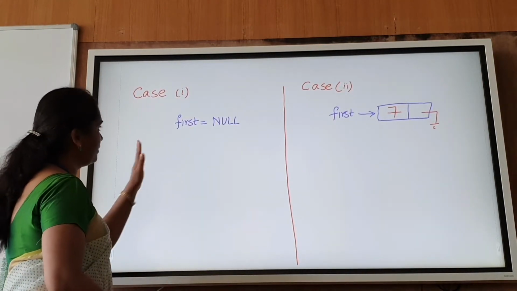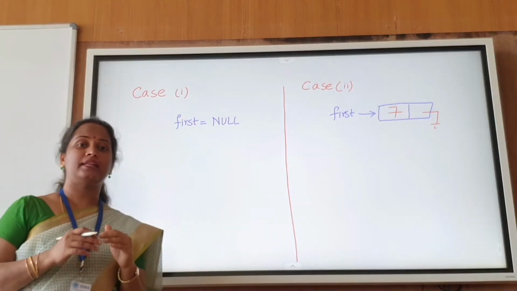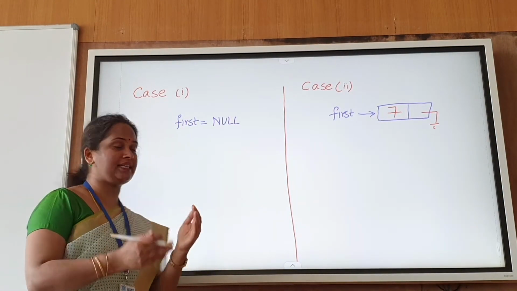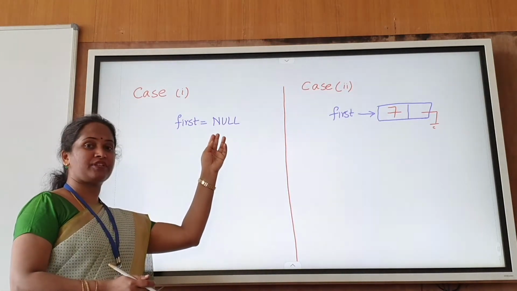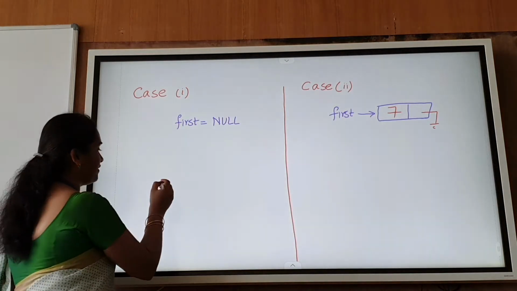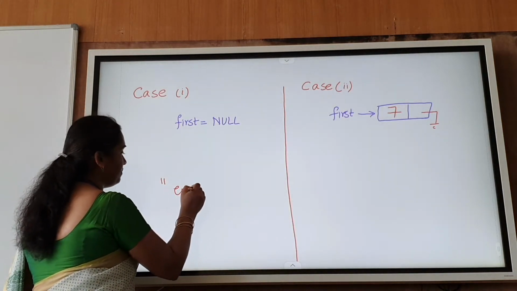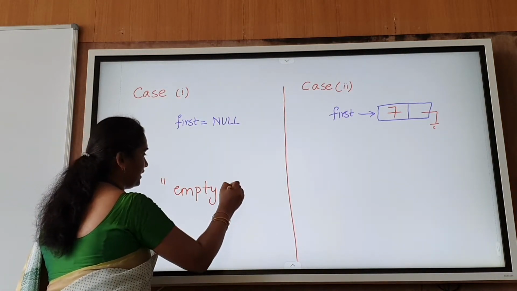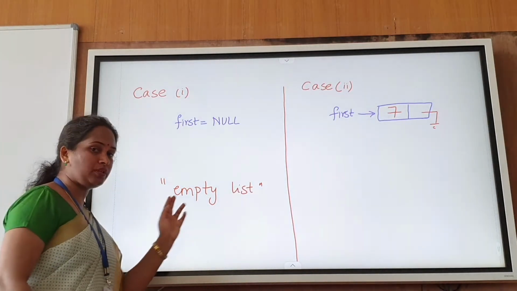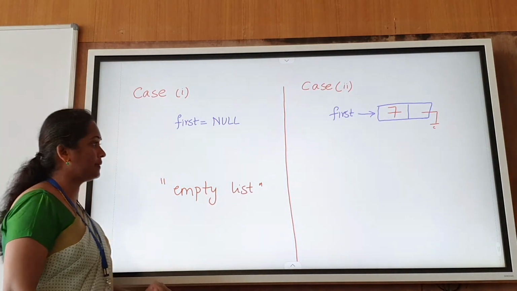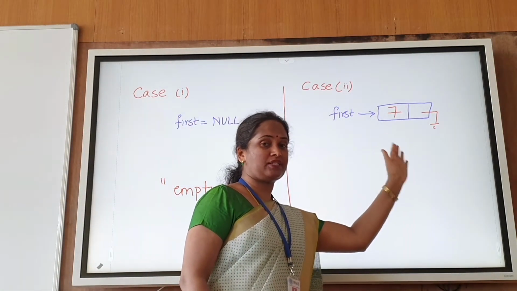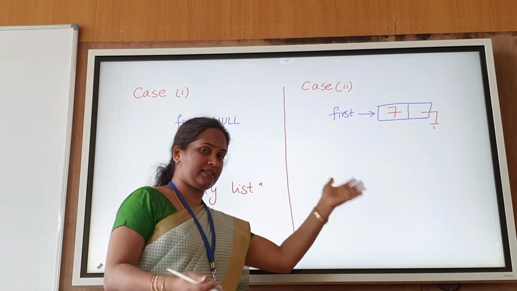So let's understand the first set of trivial cases. Let's assume the first case where the list doesn't exist. It's obvious that when the list doesn't exist, my first value is null, and hence I have nothing to do. So I could right away tell the user it's an empty list, there is nothing to delete. You just have a printf statement telling the user it's an empty list. But if it's a case of one node existing, that's obviously the node to be deleted, it's the last node.